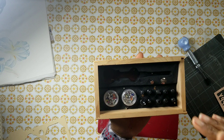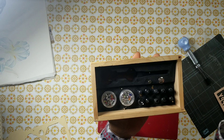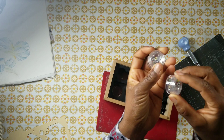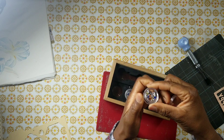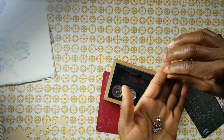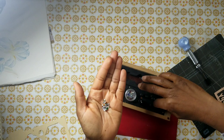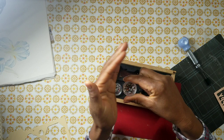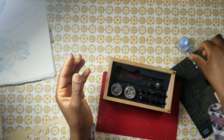The Crop-A-Dile is popular today for punching holes and setting eyelets. Do you guys know what an eyelet is? We as crafters don't use these today. I have a boatload of grommets and eyelets in different sizes — eyelets are so cool. They're little bitty circular metal pieces that you can use on cards, basically anything. You can punch holes through leather, different materials, and set the eyelets. And that is what this tool is for.